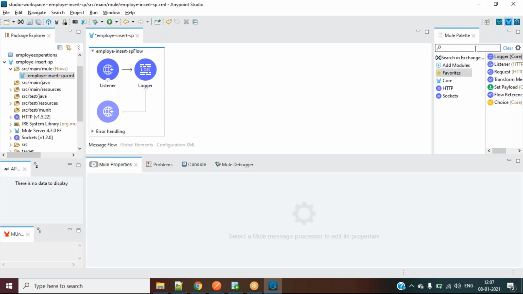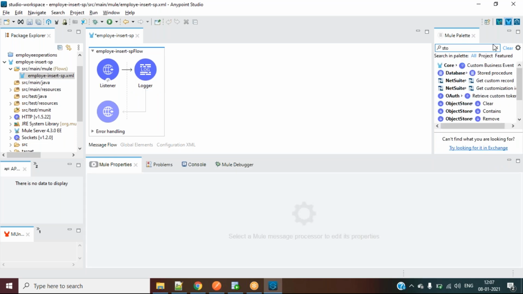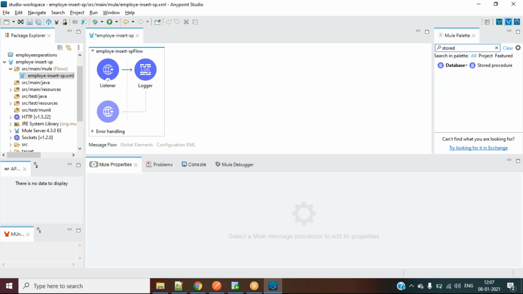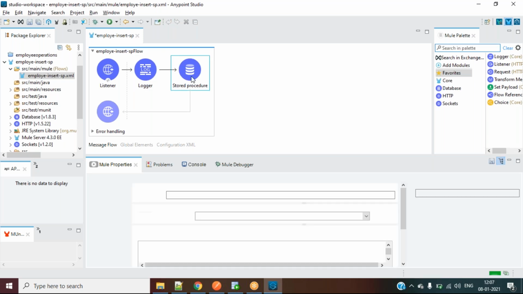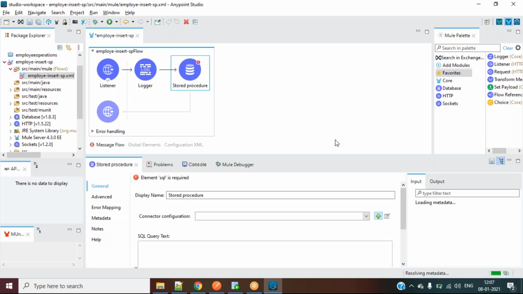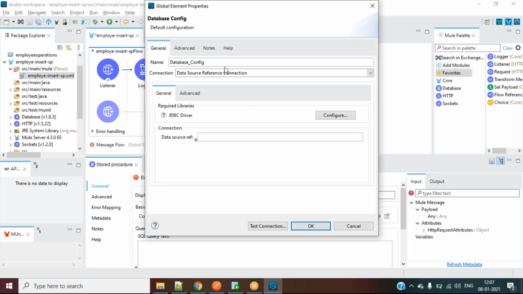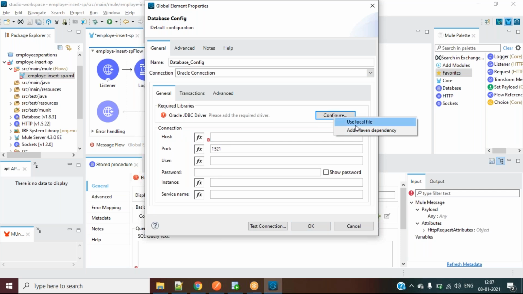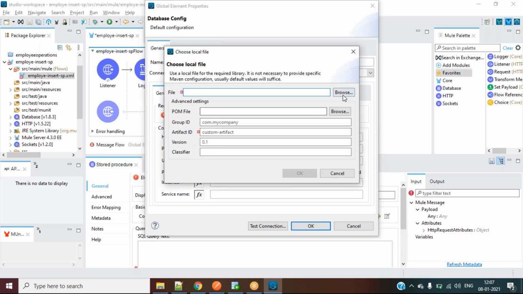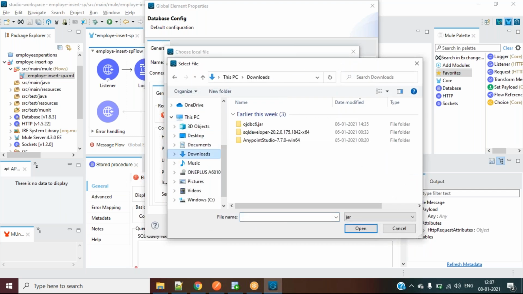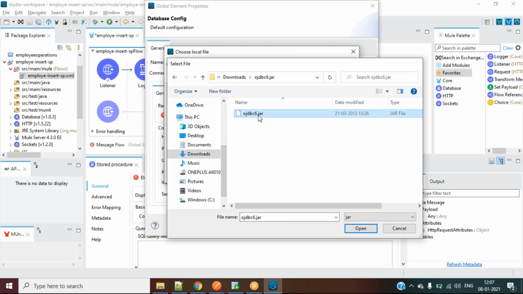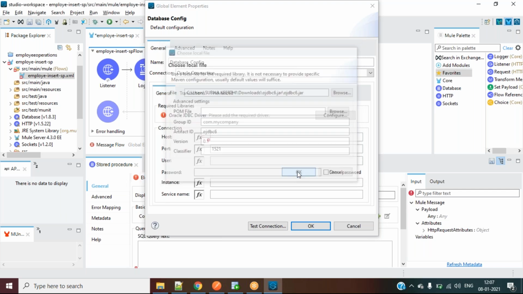Here you have to use the database stored procedure operation. Create the connection same as before, and try with the original jar file, and if it doesn't work, go with the updated one. For now I'm going with the updated jar file.